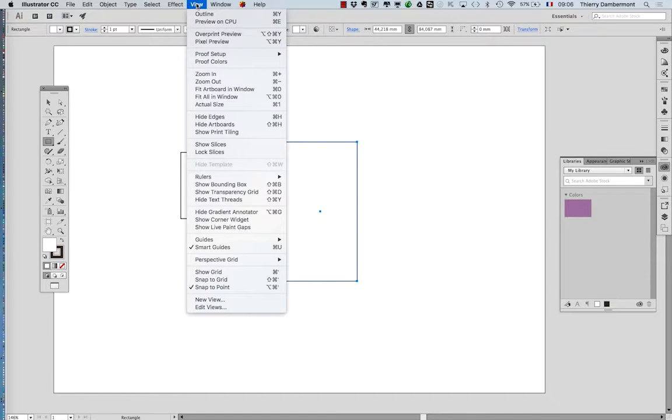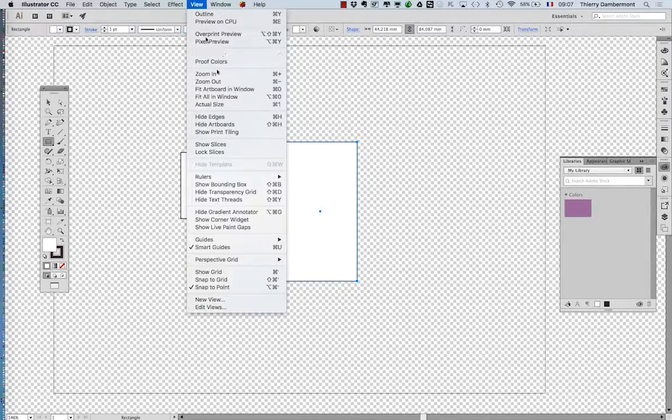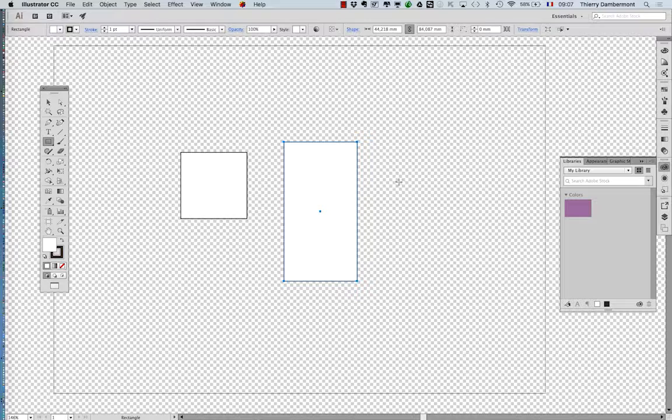So go in the View menu, Show Transparency Grid. And you have the checkered board, which is the way transparency is shown in Adobe software. So now you see that the rectangles are really white. They have white backgrounds, white fills, and not transparency.